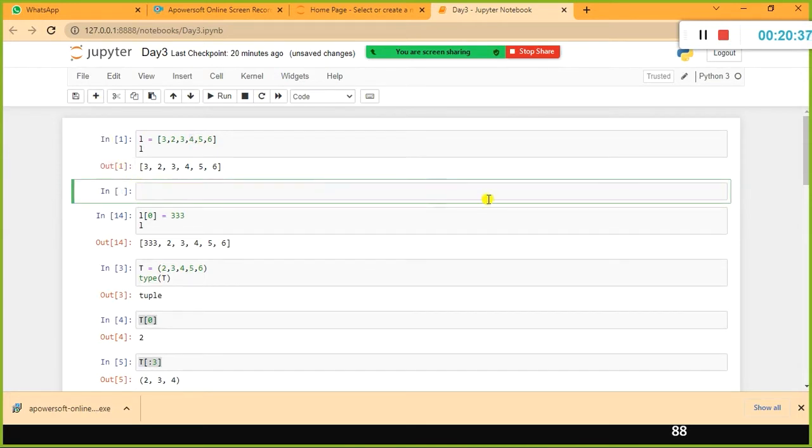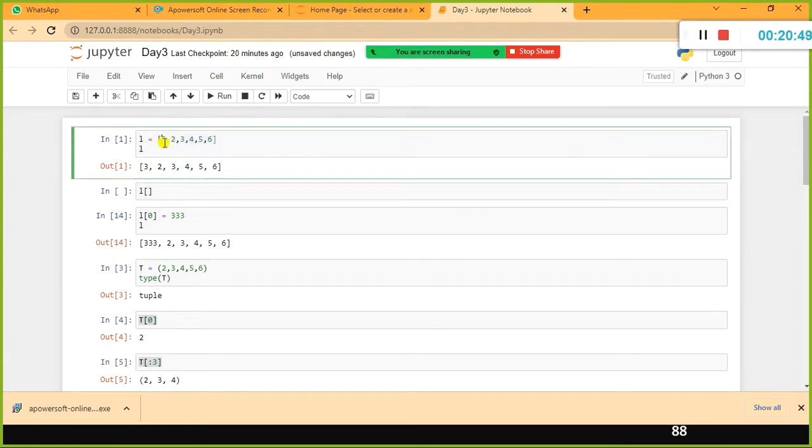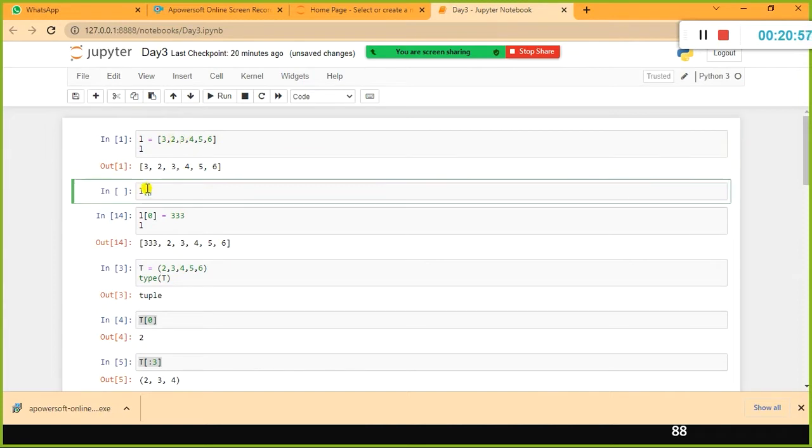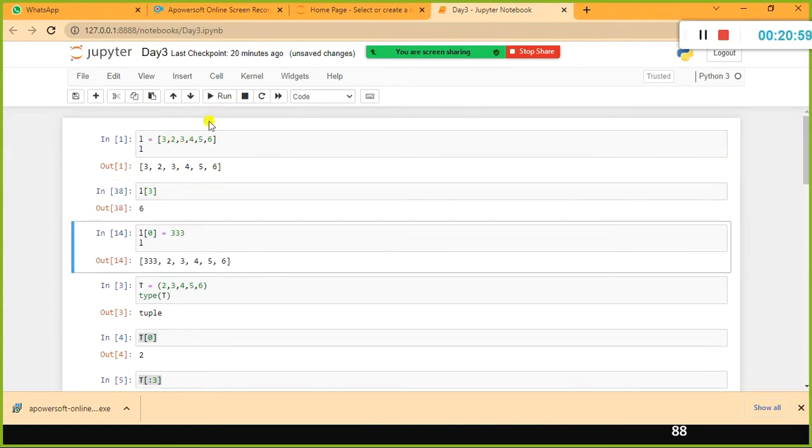The index values are assigned automatically, behind the scenes by Python, for the list and tuple. Square bracket 0, 1: this is the 0th index, index 1 points to 2, index 2 points to this, index 3. If I say L of 3, why does it give me 5?